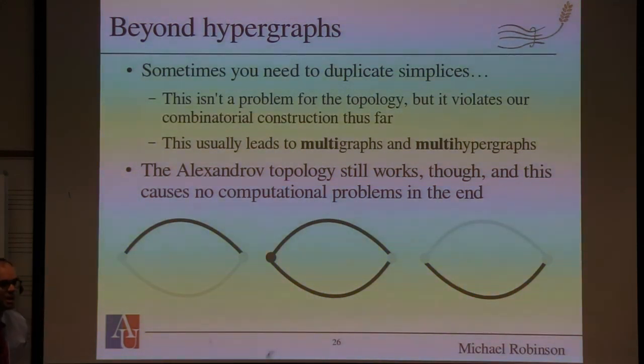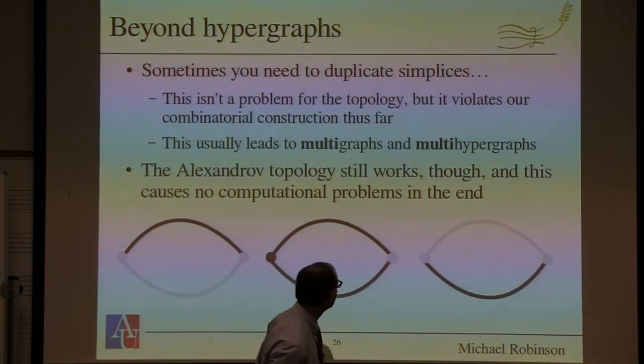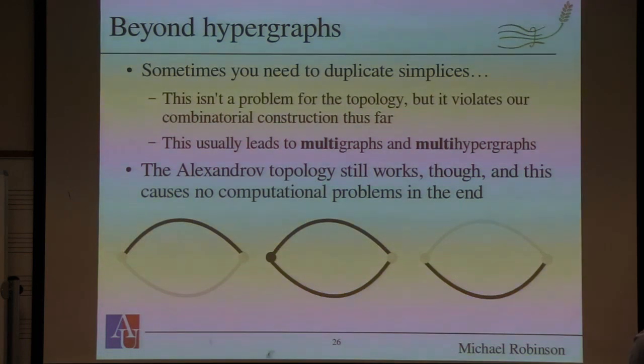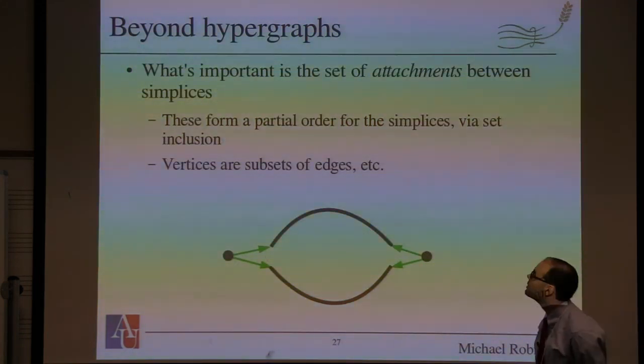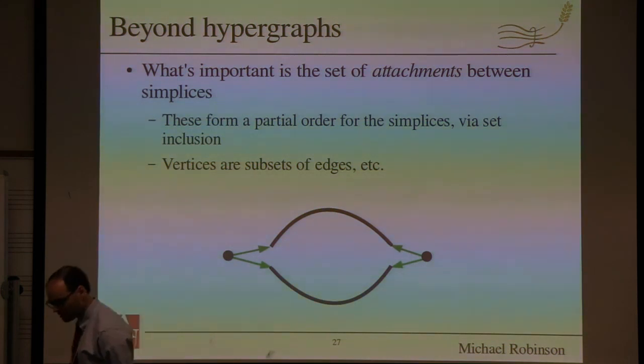So what about if we don't even want hypergraphs? We want to start talking about attachments. That turns out to be really the next sort of thing we want to look at, is that really there's a partial order. Starting from vertices, I can link from vertex to edges to say that vertices glue to edges. There are subsets of edges. This partial order turns out to be really very useful. It's not very topological in a sense, but it is. And this turns out to be important.